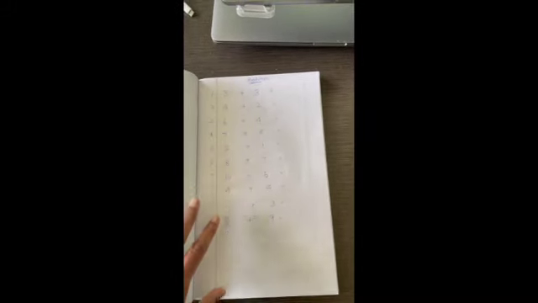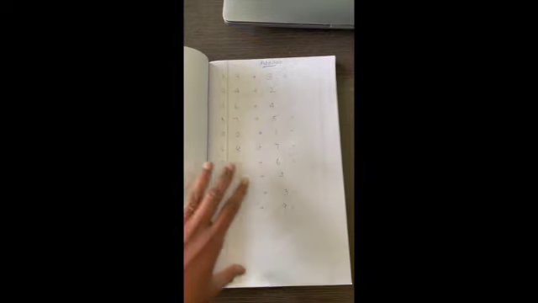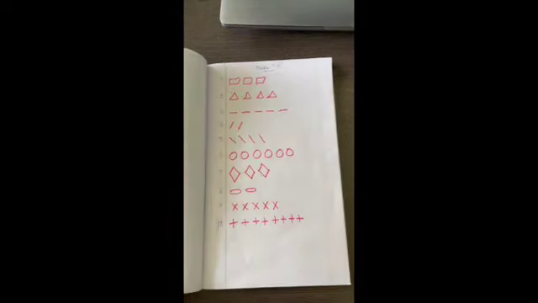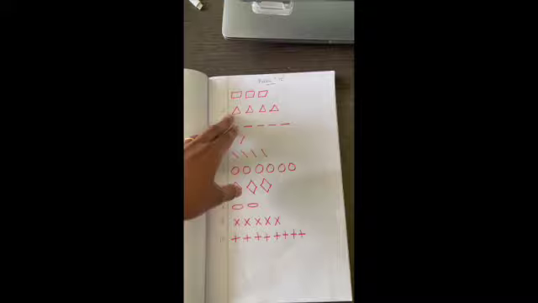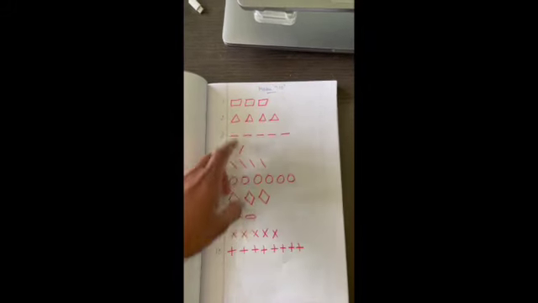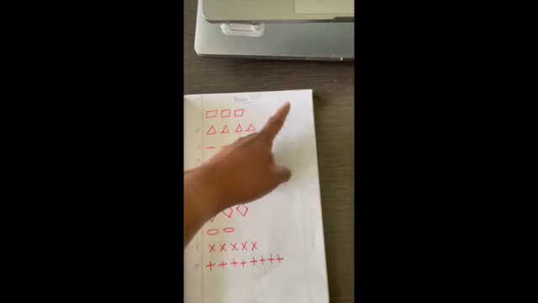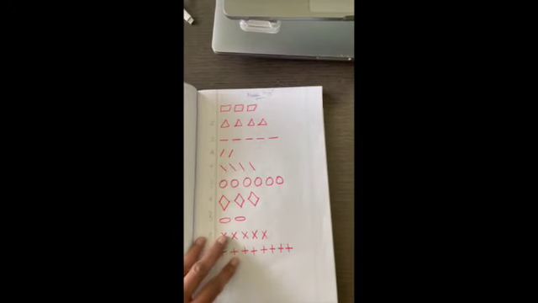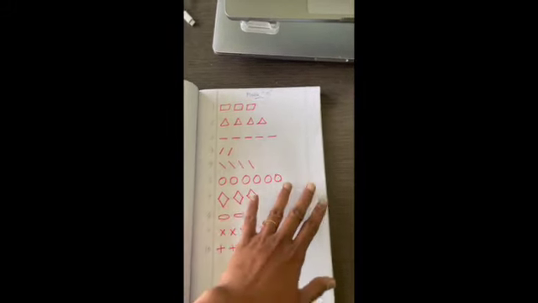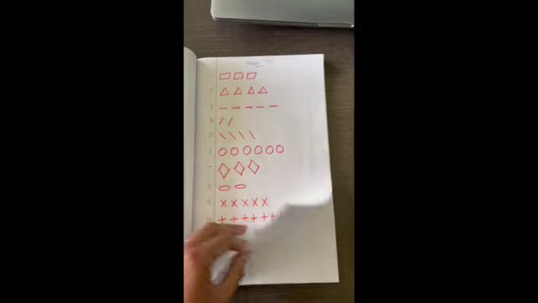Next one is addition. Right now she is very much into addition and she can do mental addition, mental math and everything with single digits. So I just want to include that activity also here. And next one is make 10. Yes, I have drawn a few shapes here and she has to count them. So it has 3. She has to draw the remaining squares to make it 10. So everything is like a make 10. However many are left, she has to draw them and make it 10.